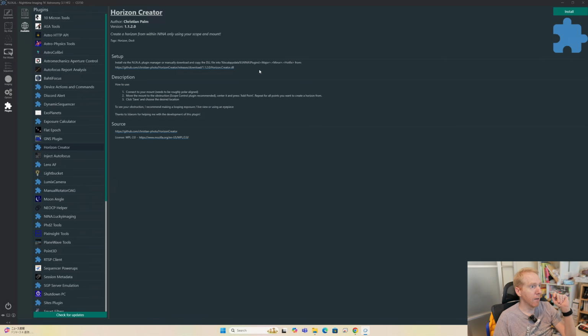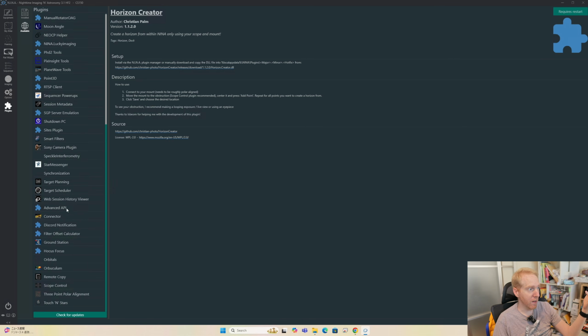With this, you'd be able to use your mount to point to parts of your sky that are obstructed and create your Horizon file automatically rather than having to do it manually. That said, because you have to use your mount, it's a bit cumbersome, in my opinion, but it still works and it can be a good alternative. So you would go there, click on Install, and then you would need to restart N.I.N.A for it to appear.